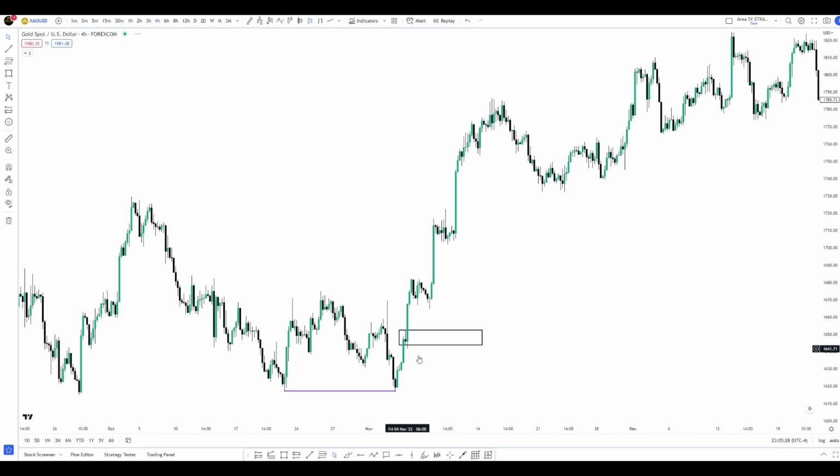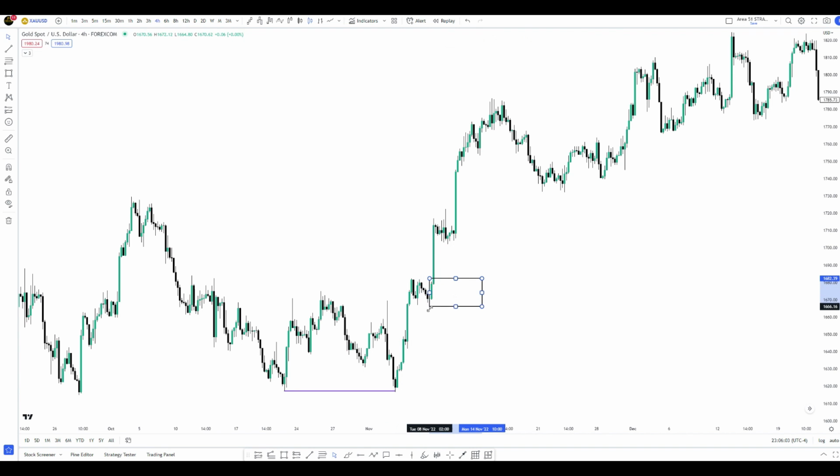Okay, now we have an impulsive move from here after the pullback to here. Okay, all protected. But now we can see that the last bullish candle, high and low, is wicked, or the price went below the low of the recent bullish candle. So now once you see the price going below this candle here, this tells you that you are in a counter trend or a pullback phase.